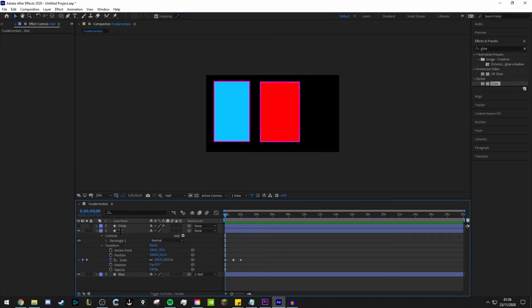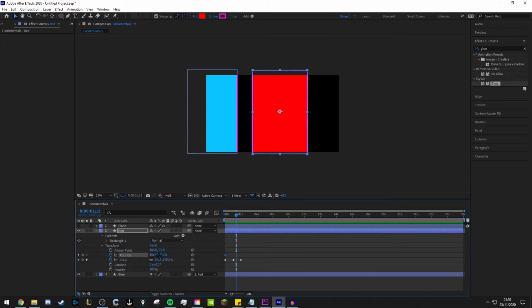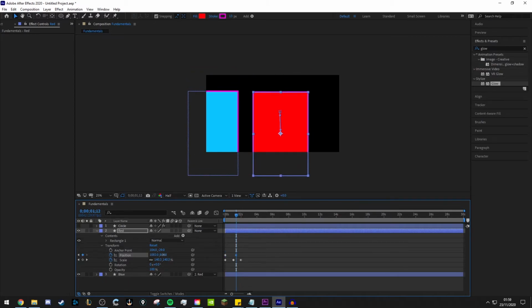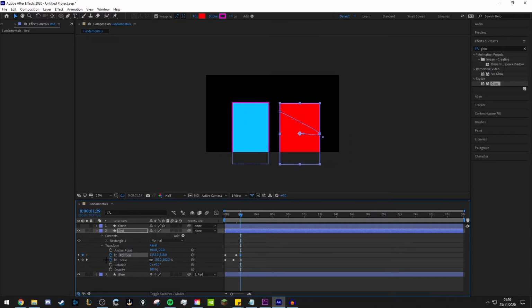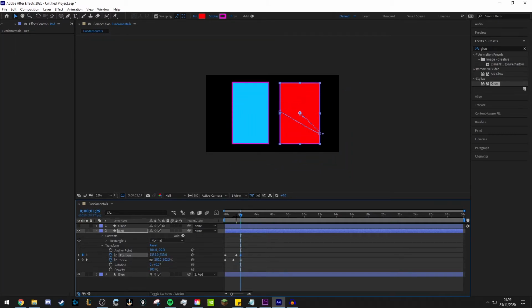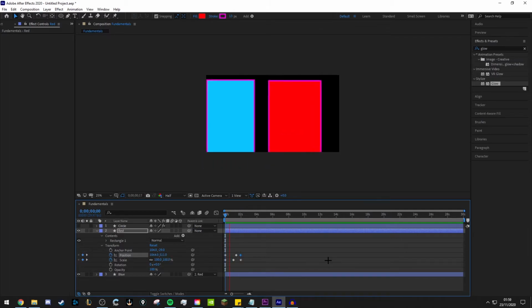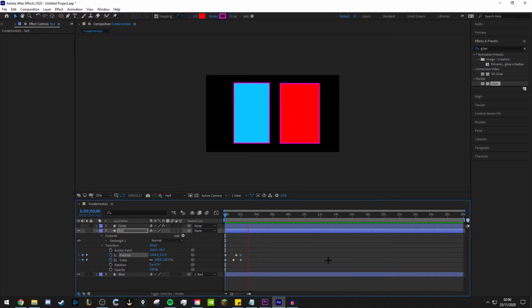Let's go back to red and let's give it a position. Set the keyframe perfect there, and by the time it gets here, I want it to go down and I want it to go to the right. And then when it gets back there, I want it to go back to the left and then go back up. Now what does this look like? Well, it's going to increase together, move together, and it just follows its path. This is what the pick whip tool does. It makes it so you don't have to keyframe for another object and you can make it follow the exact same path. Now that we talked about keyframing and pick whips, let's take a look at masking.